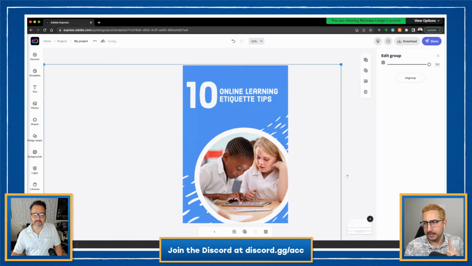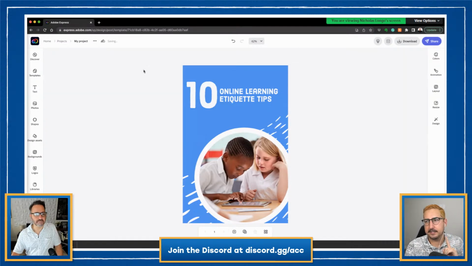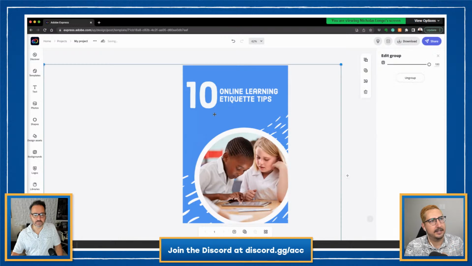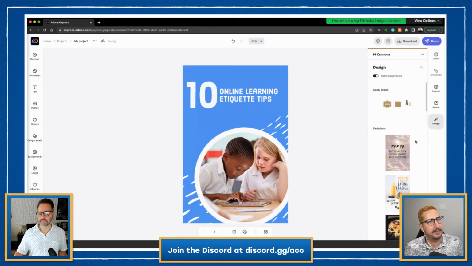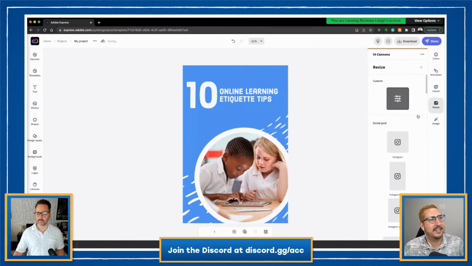Something that happened here is that when Nick opened this template, it looks like it changed the size. But what we can do is you can go ahead and go over to design on the right, that little design button on the far right. There we go. Perfect. One above it, resize. Yep. Resize. So you can click on resize, and then you can actually change the size and watch what happens.